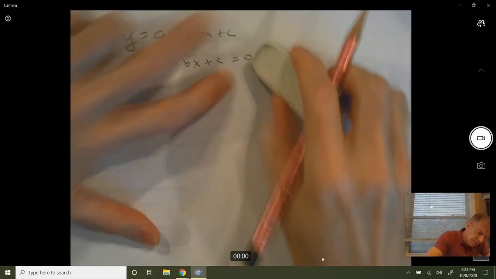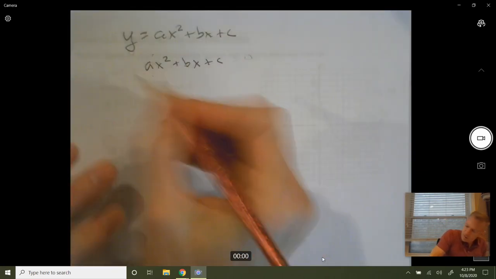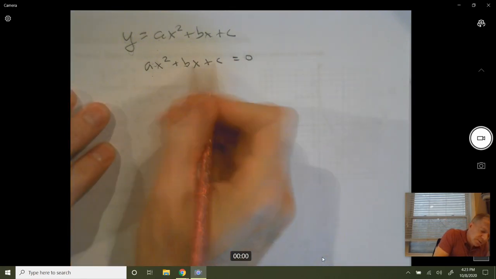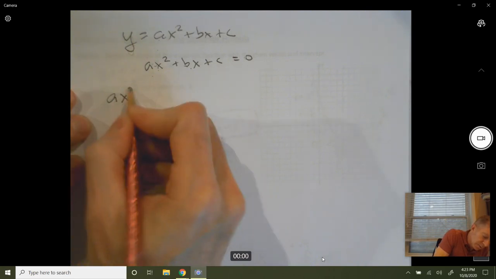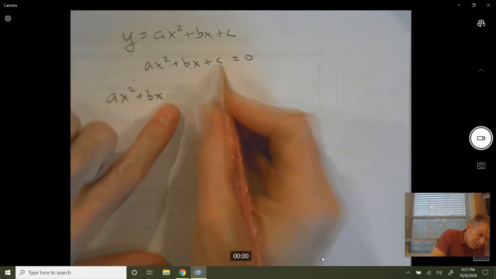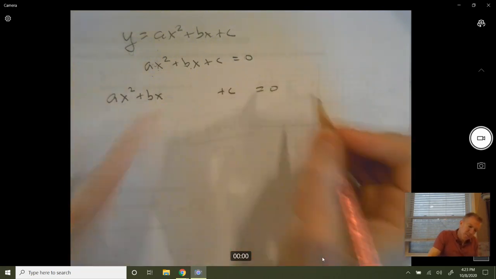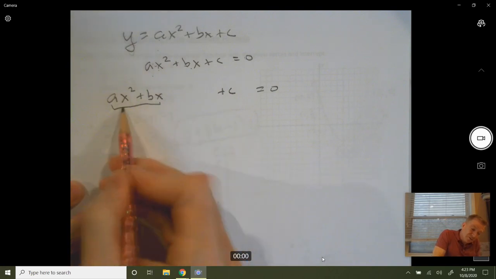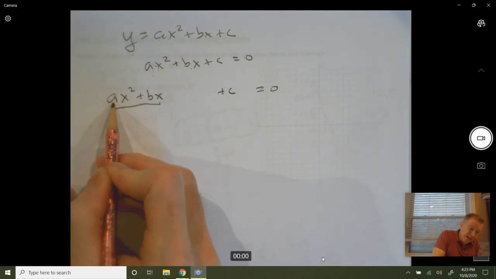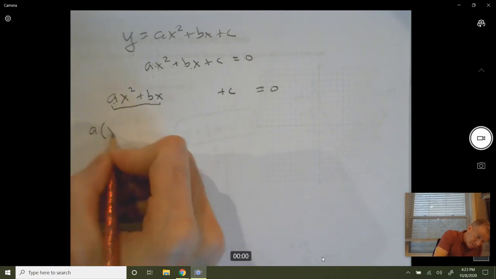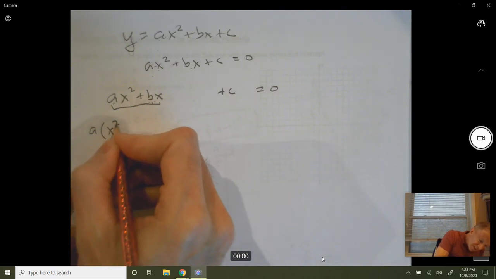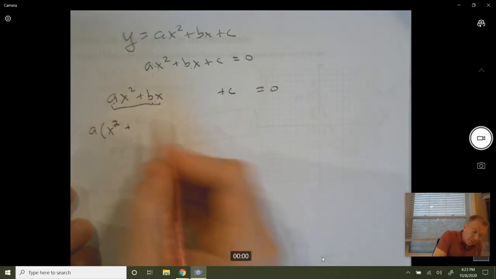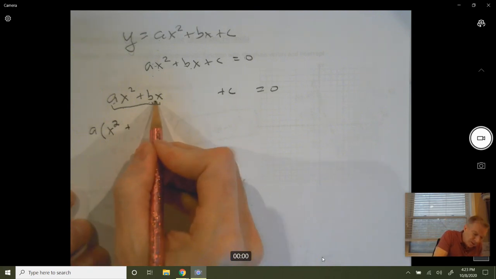Okay, actually, I'm going to put the 0 on the left side. No, I'll leave it over here. That's fine. So what we typically do is we take the first two terms, the quadratic and the linear term, when we complete the square. And then I'm going to move the c over. Now from these two terms, I factor out the coefficient of the quadratic term. I'm just going to factor an a out of both terms. You might say, well, you can't factor an a out of something that doesn't have an a. But you actually can, you just have to be a little creative. So if we factor an a out of something that's not there, we end up with an a on the bottom.